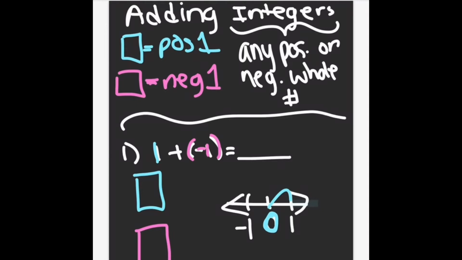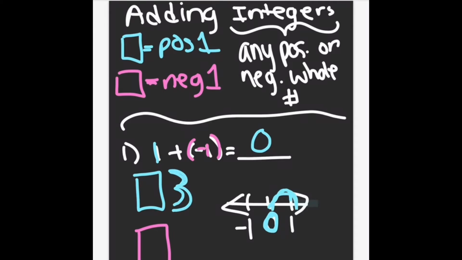Right here, we have a positive 1. We're getting ahead of the race. Think of it as getting ahead of the race by 1 point, and then going back to where we were. So we have no gain or no loss. Right now, we're just at 0. It's a neutral number. 0 is not a negative number, nor really a positive, it's just 0. So right here, we had 1, and then we went back 1.